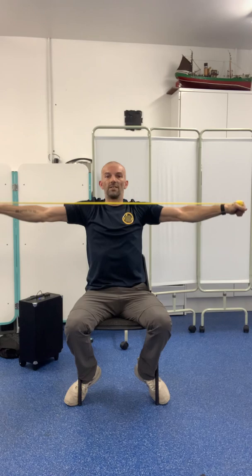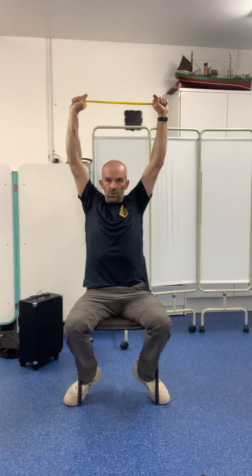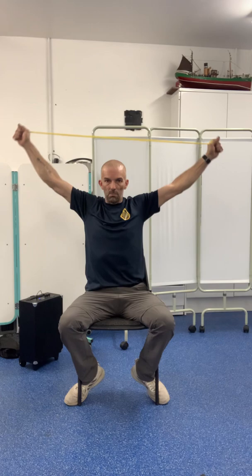Same action guys, arms straight up, but we're bringing the band down to the back of the knee this time. So arms straight out as far as they'll go and slowly back up. Here we go, so one, down the back, slowly back up.